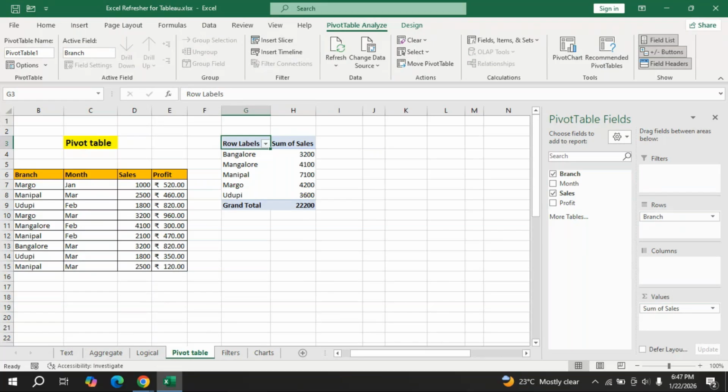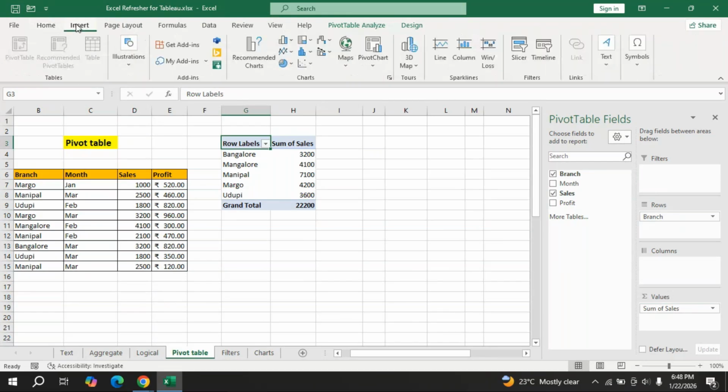Ma'am, I'm not able to find the pivot table analyze part, ma'am. The section, pivot table analyze. You did not get how to insert the pivot table. No, ma'am, I'm not able to find this under the menu bar at all. It's showing me only file, home, insert, page layout, formulas, data.